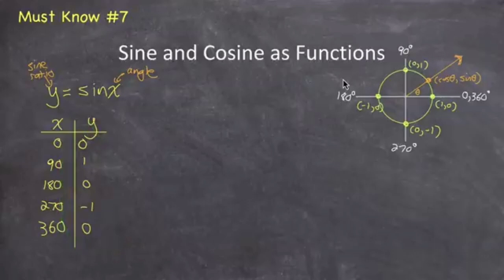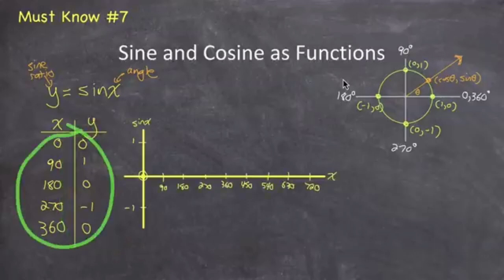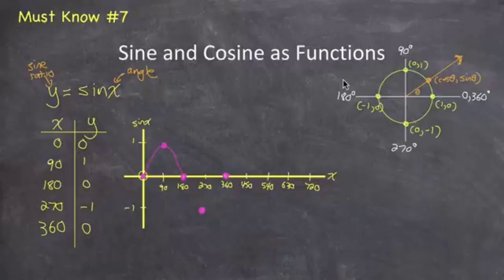Let me graph that for you. If I plot the 5 points that I have in my table, I get one cycle of this sine function, and it looks like a wave that oscillates up and down between y values of -1 and 1. If I were to continue this pattern, I would get another cycle of this function. The domain of this function is infinite. This pattern just keeps continuing forever in both directions.